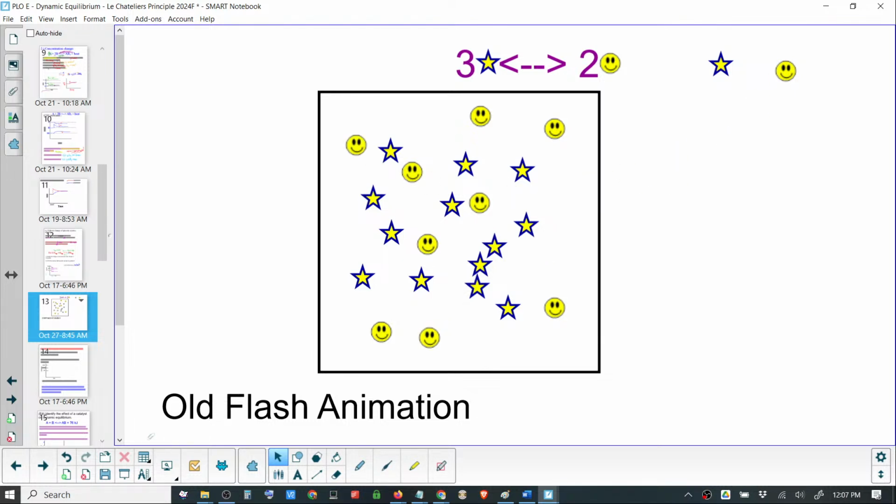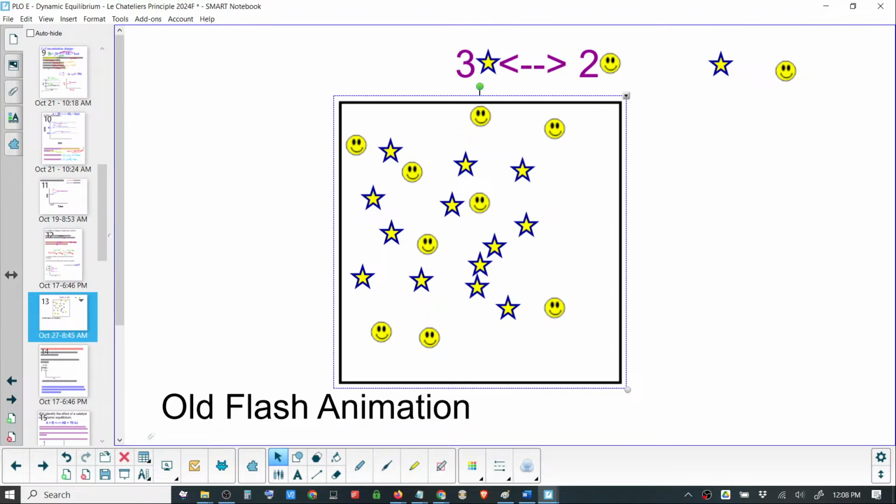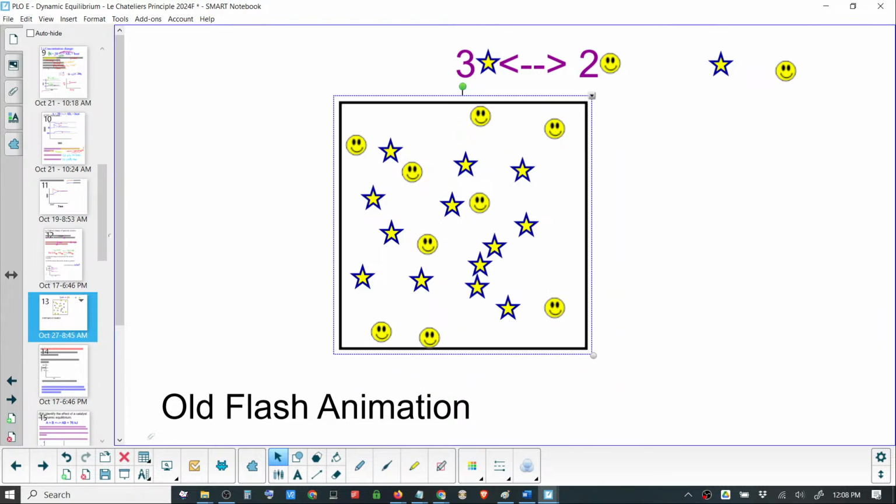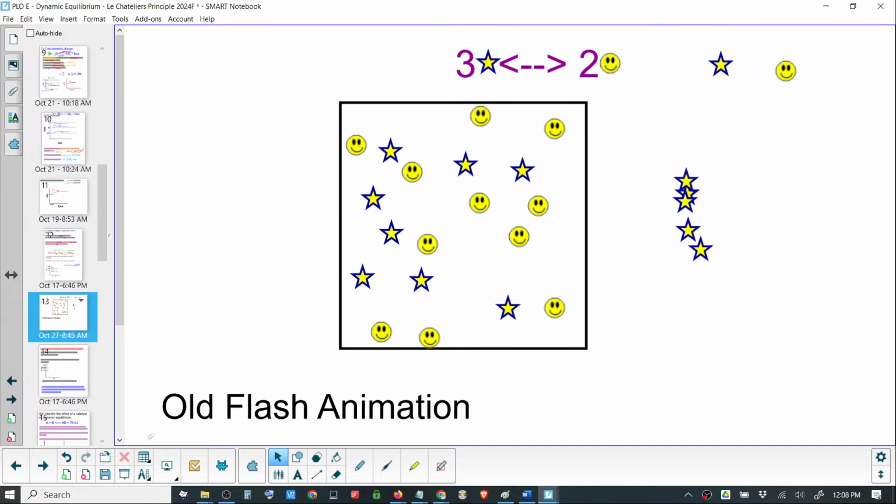So, I have a box. It's literally a box of happiness because it's full of stars and smiles. If I have like that and I then decrease the size, everything's become more concentrated. So I can make the same amount of particles in proportion before. If I take away 3 stars, shift to the other side, and put in 2 happy faces, and then I do that again, now it kind of looks proportional to what it was before.